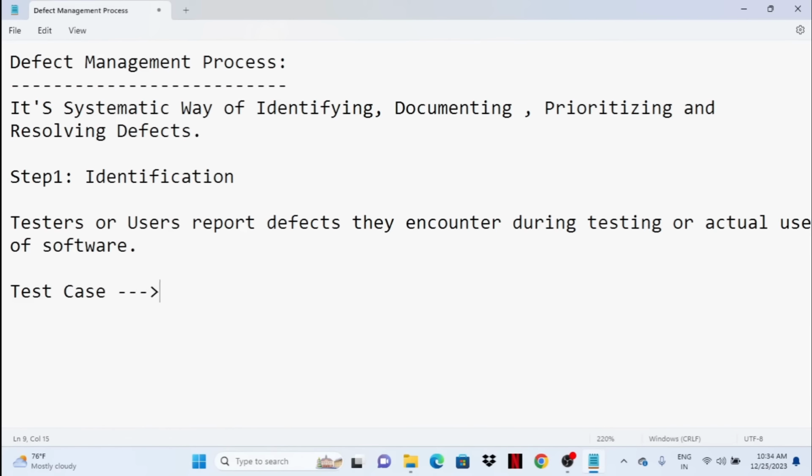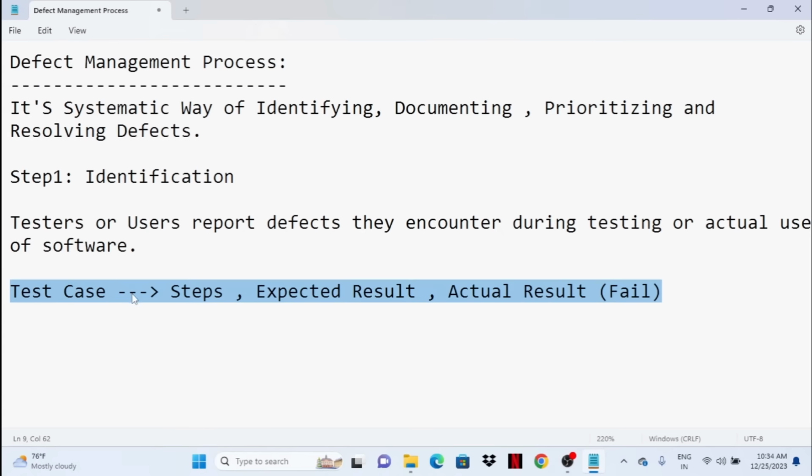In the test case, steps are there and an expected result is there, but in this case the actual result is fail. Immediately you can add this defect into the defect tracking sheet.